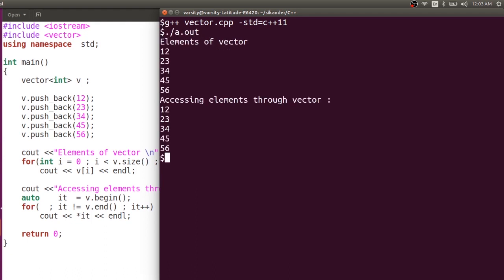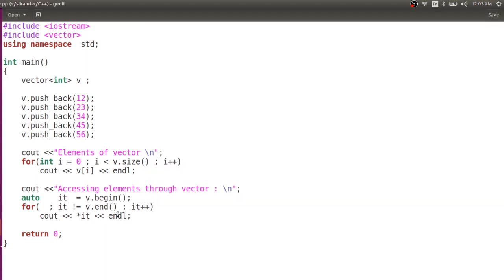Done. Okay, right. Now, even after using auto, we still have to use begin and end, right? The knowledge of vectors is very important, because whenever you want to insert an element in between the vectors, or remove a specific element from a vector, iterators are very helpful. Without iterators, you will not be able to insert in between. Before we insert in between, let's try inserting at the front.